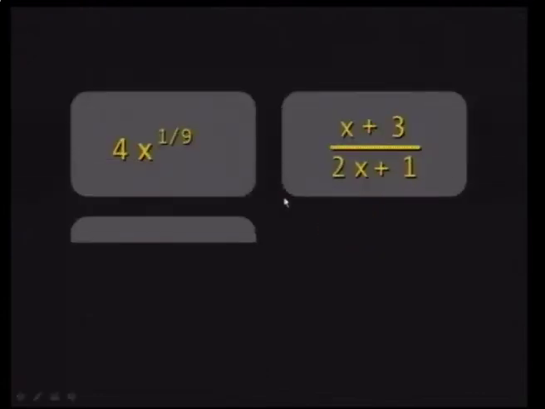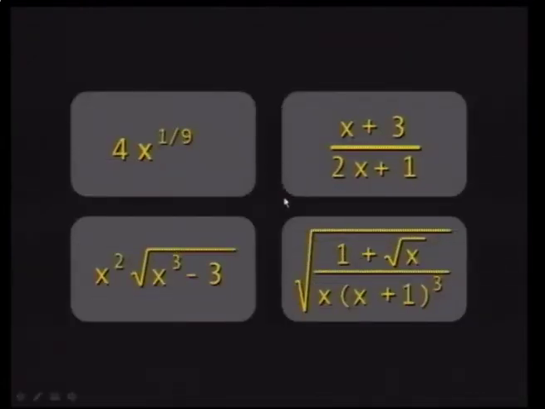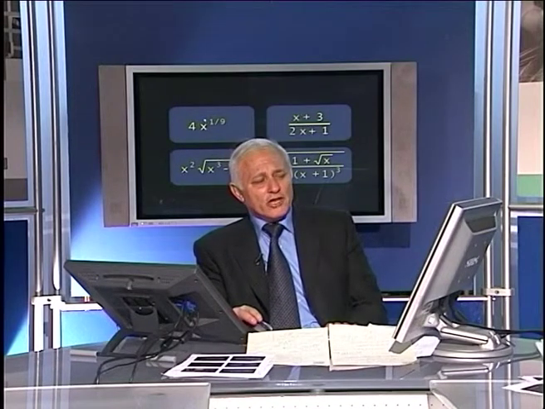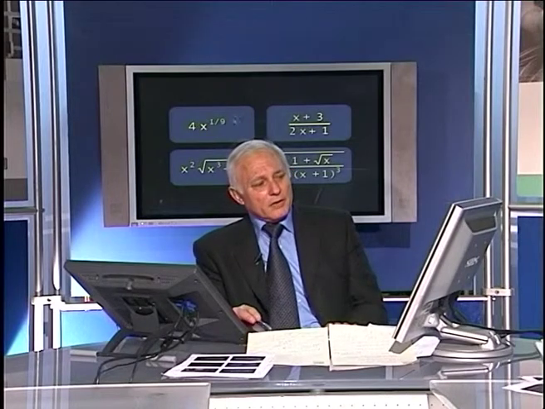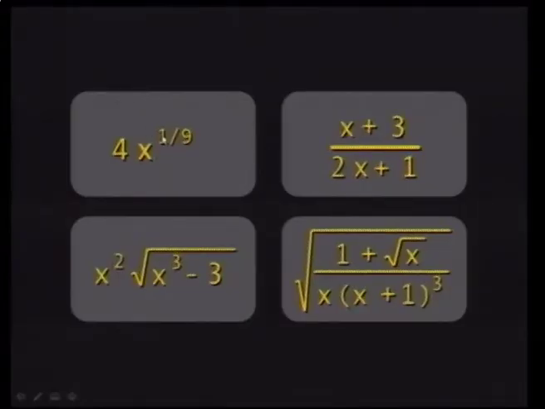Here are four rules of four different functions. For example, the one at the top here is the 9th root of x. And this is an algebraic function. Why is it algebraic? Because it uses algebraic manipulations. Here, we know that you use the calculator to calculate the values of functions, and calculators work with algebraic manipulations or algebraic operations. So this is the 9th root of x.